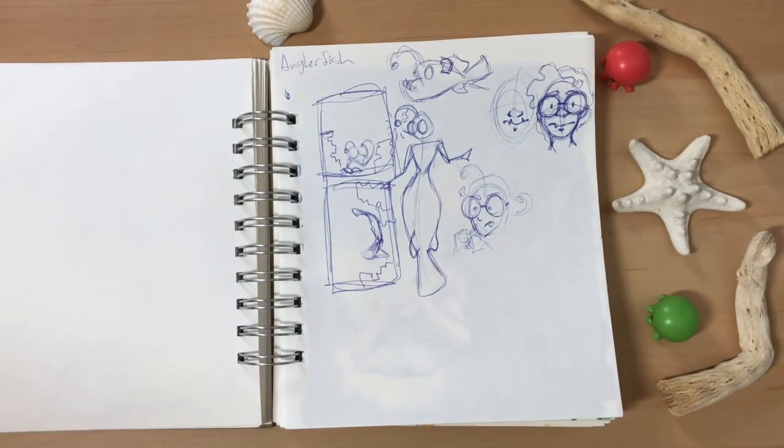And next we have another of my favorites, the Anglerfish. Now, most people, when they think of an anglerfish, think of scary. And I have seen a lot of different versions of anglerfish mermaids that are very eerie and creepy, and I don't really like to paint and draw creepy things. I wanted to kind of play down the creepy element and give some cuteness to this anglerfish.